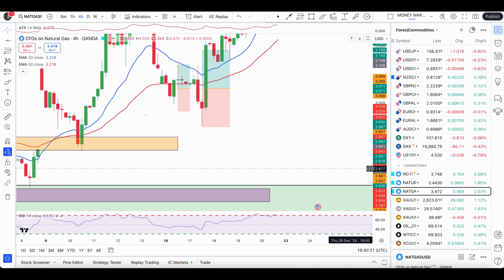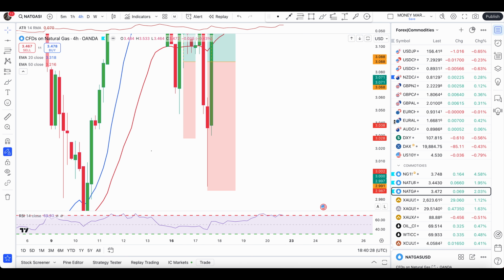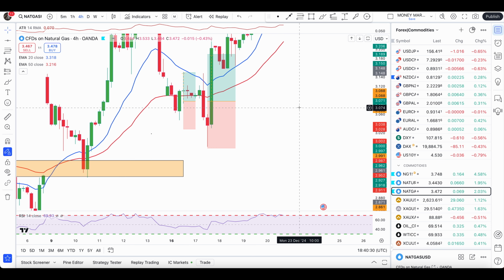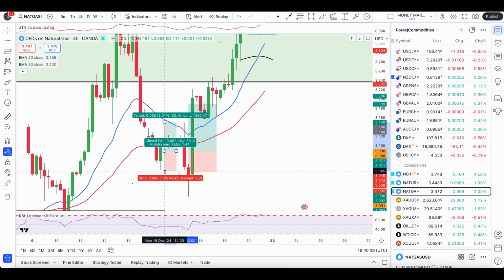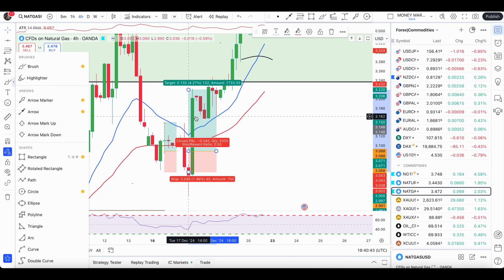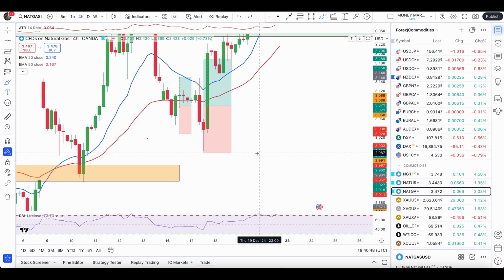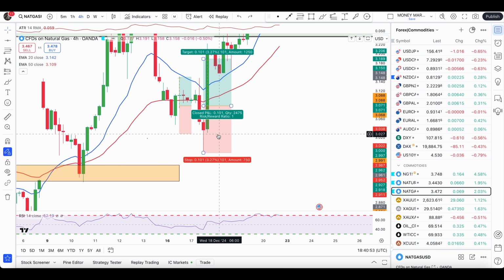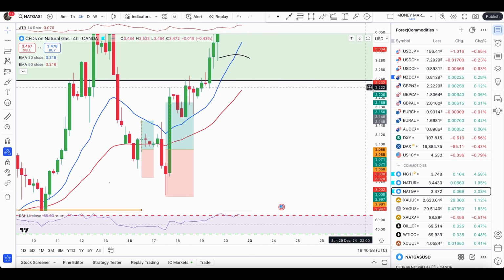Now here, right here, what do you see? The price came near to my stop loss, and that is what we call placing the right amount of stop loss. Now you have seen the traders, they're putting a stop loss, something like this. And the take profit is so big, sometimes the price never reaches your take profit and then just pushes back down. So here my stop loss was according to the ATR, and that was the 100 points take profit, a very good amount of take profit here on NatGas, and that nicely hit the take profit.